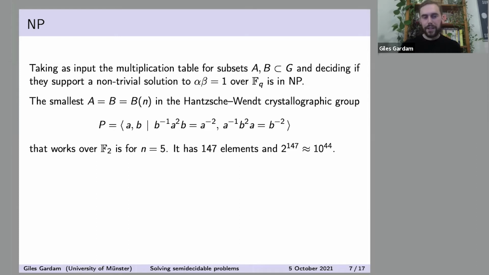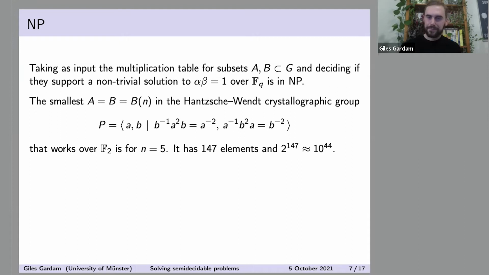And if we're just taking bigger and bigger balls in the Cayley graph and asking, do they support a non-trivial unit, then we have to go to radius 5 before we get a solution. These balls have moderate growth. It's actually cubic, so asymptotically things aren't too bad, but still, by the time we get to radius 5, we already have 147 elements to consider. And 2 to the 147 is 10 to the 44, which is just way beyond what we could possibly do by any sort of brute force computation if I'm trying to enumerate all elements in the group ring, say over F2, supported on this ball.